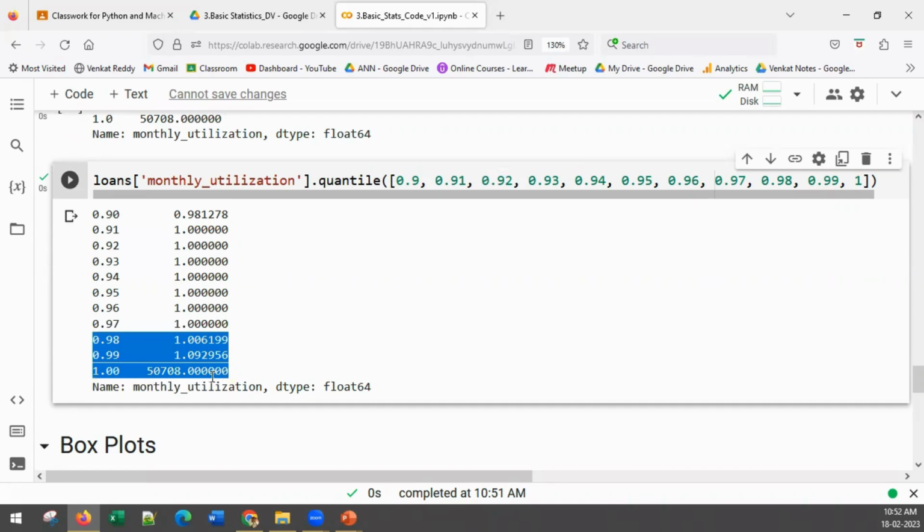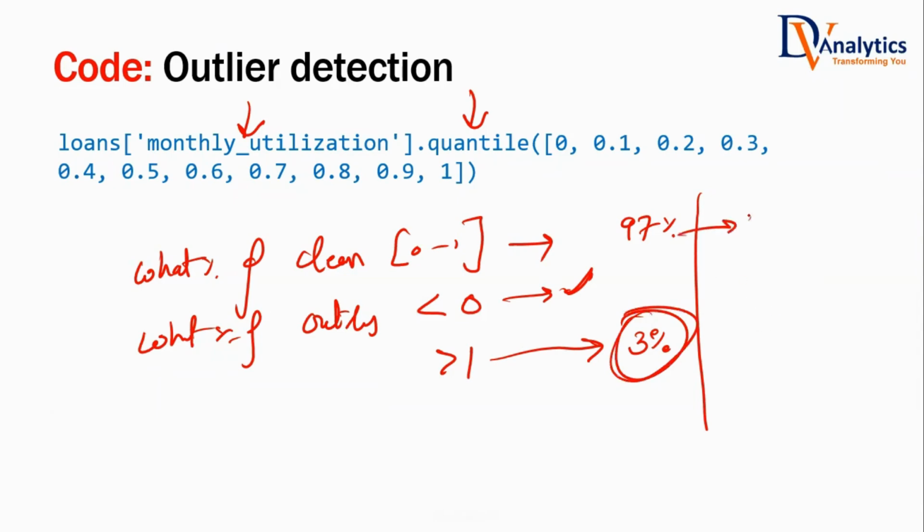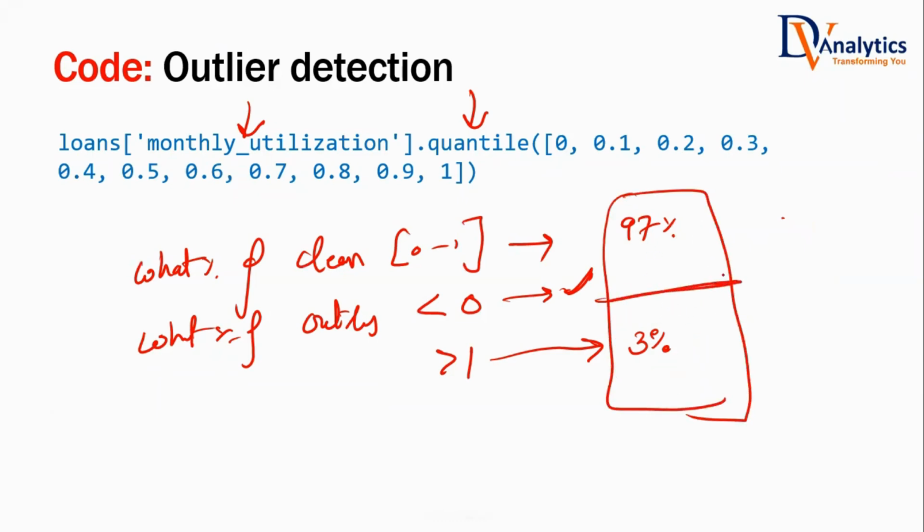Outlier doesn't always mean a very, very far away value. Outliers are not just decided based on these percentile values. Outliers are decided based on 2 factors. What are they? Sir, the percentile distribution and business context. From the business context, can I call this an outlier? Yes, sir. So 97% of the data is clean, 3% of the data is outlier, maybe 97.5 and 2.5, something like that. But we don't need to go to that level. 97 and 3. Are you convinced with the logic, especially those who have different answers? Yes, sir. Makes sense.